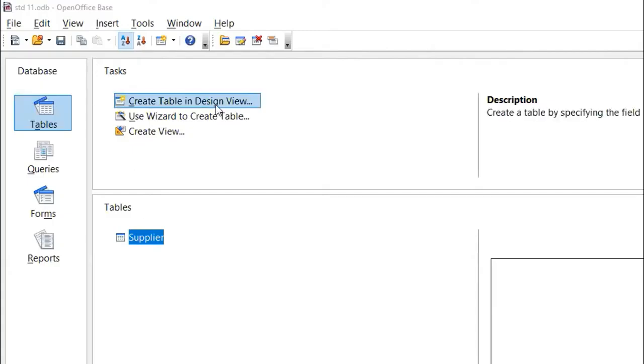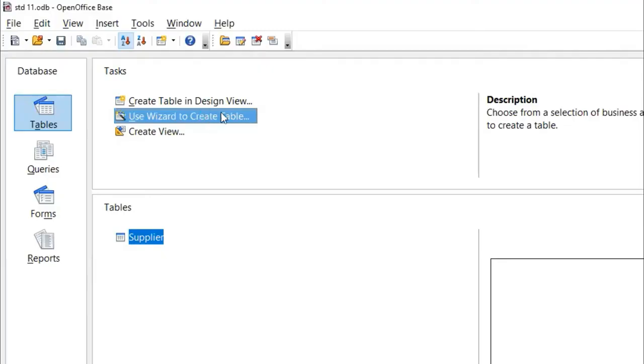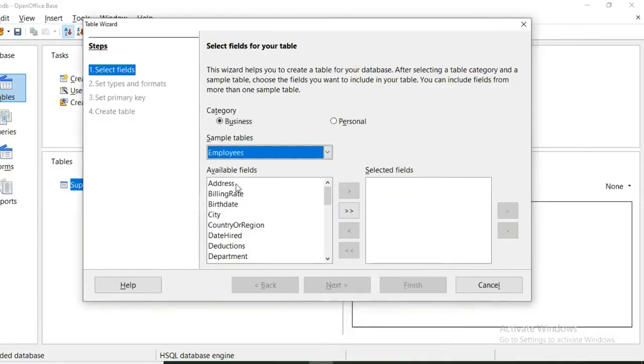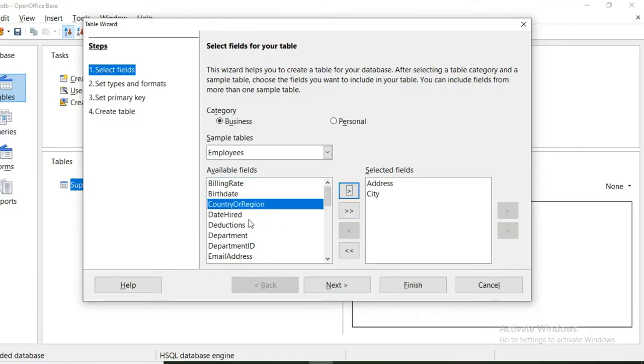The first option is design view. Here this is using the wizard. Wizard means some formats are already built in, given to you so that you can use them, and according to your requirement you can take all or a few of the fields available in that table. For example, I want to take address, then city, birth date, like that.